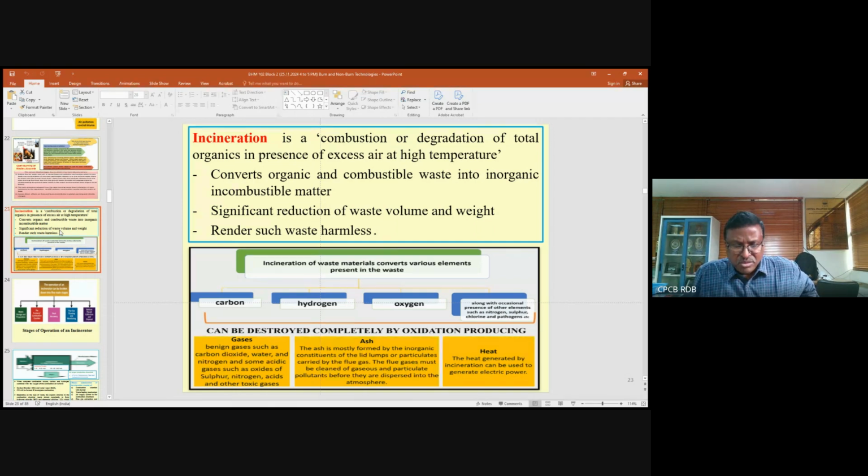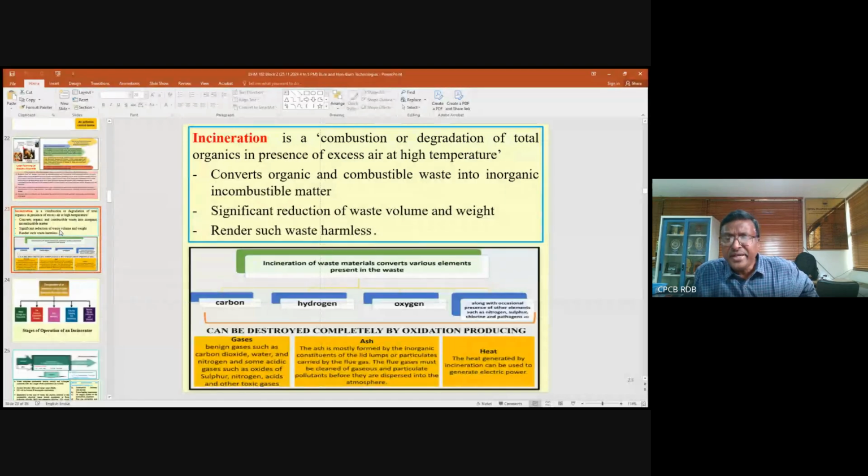Apart from gas generation, the process of incineration of waste also generates some heat. Heat can be recovered for the purpose of power generation, but in the country as of date, no heat recovery provision is available, because there is a problem in maintaining the standard operating conditions for incineration, because biomedical waste may contain high moisture.